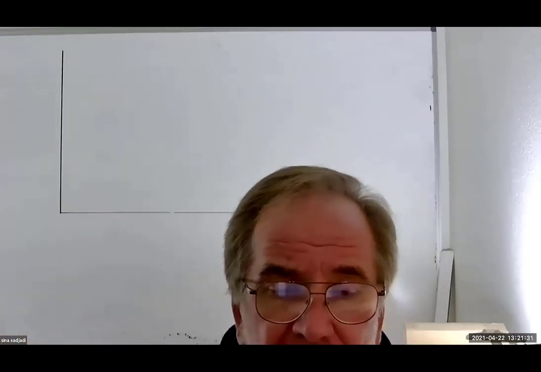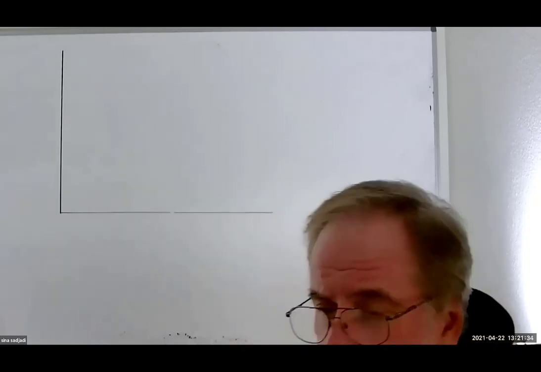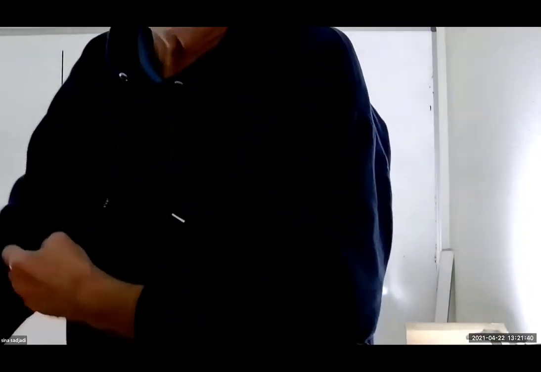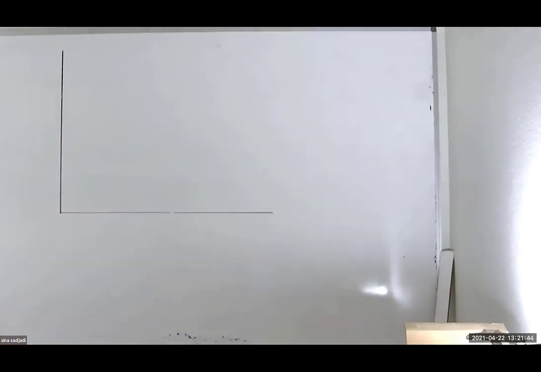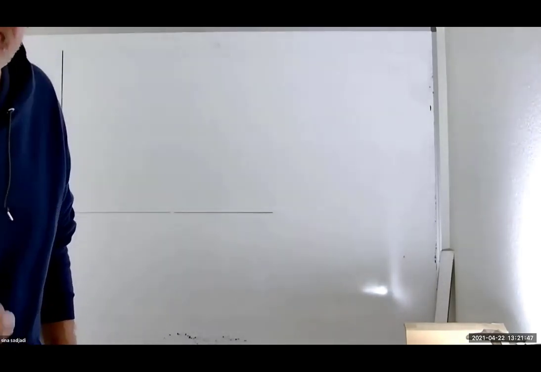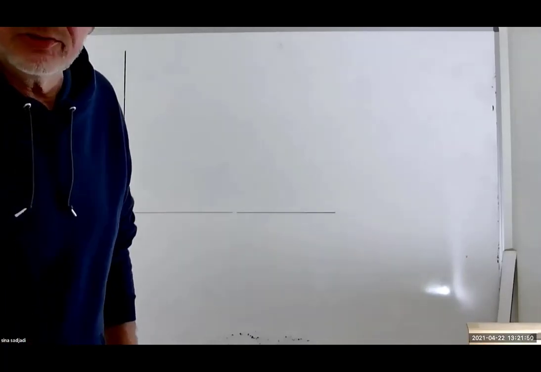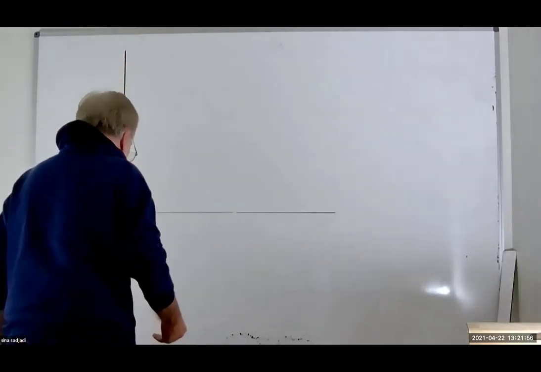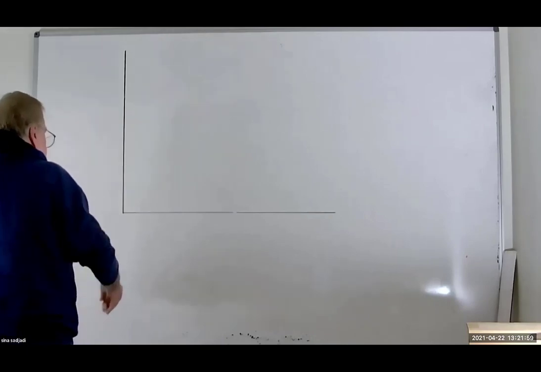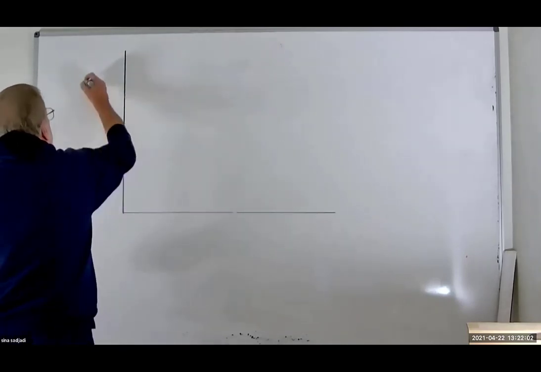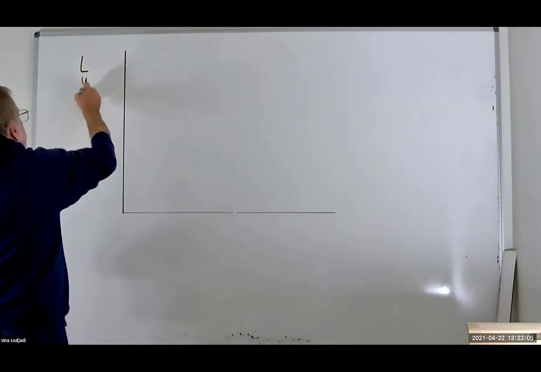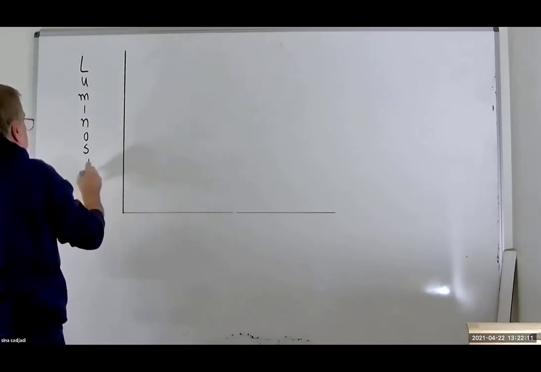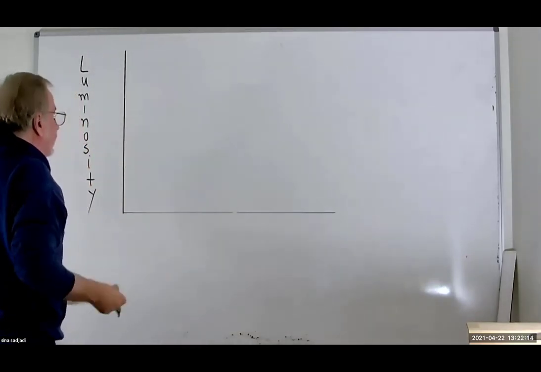Okay, so remember, this is the diagram of luminosity, how much light you put out versus how hot you are. It turns out it tells us a lot. It also tells us about masses. It tells us about ages, how long they last, everything. There's a lot to learn from this diagram. So let me see, is this good enough? Yeah, looks perfect. All right. So up and down, luminosity. How much light output you have.